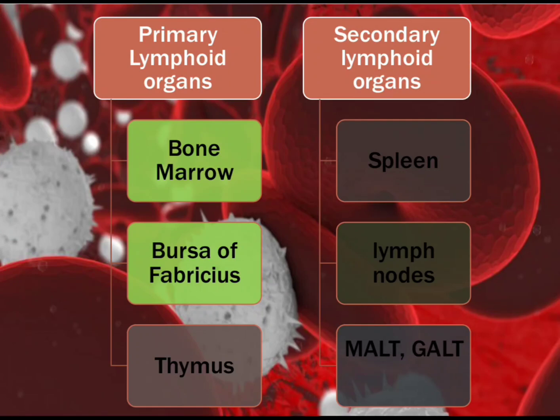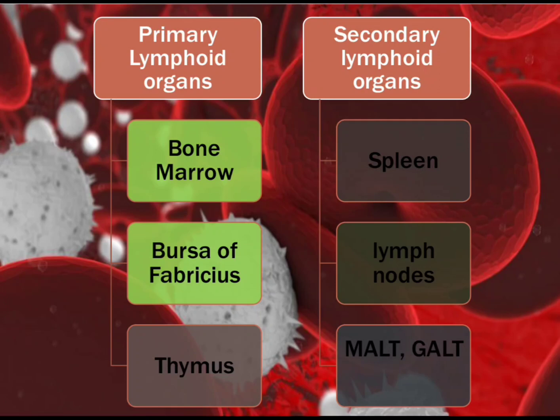Lymphoid organs are those organs which participate in the immune system, in destruction of the pathogen, in destruction of the foreign particle. So these organs are divided into two types, that is the primary lymphoid organs and the secondary lymphoid organs. What do you mean by primary lymphoid organs? These are the organs where the cells which participate in the immune response are born and also matured. So they are taking their birth in the primary lymphoid organ, and the maturation of these cells happens here.